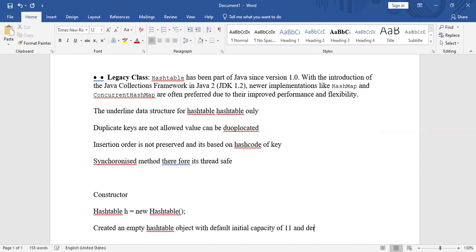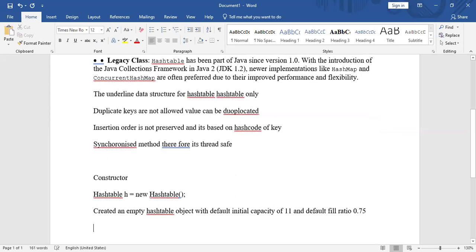And the default fill ratio will be 0.75. Means when our Hashtable is filled to that ratio, then it will increase.